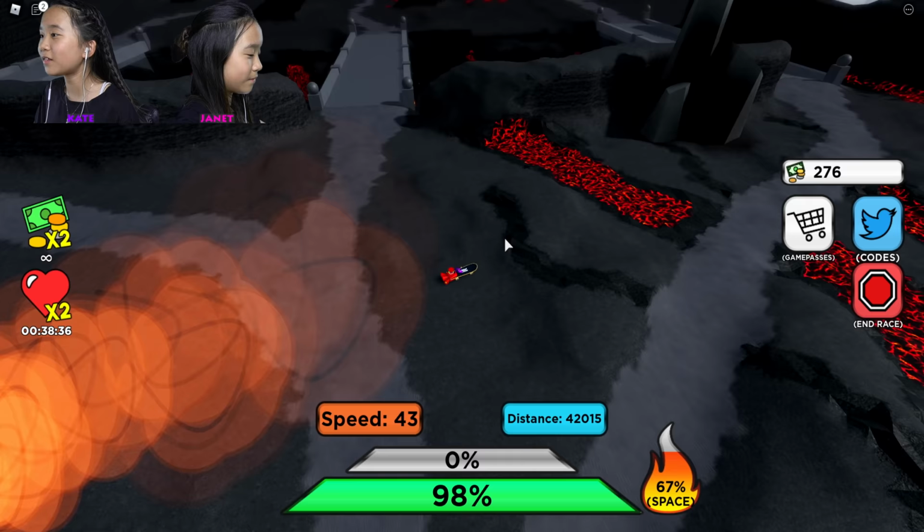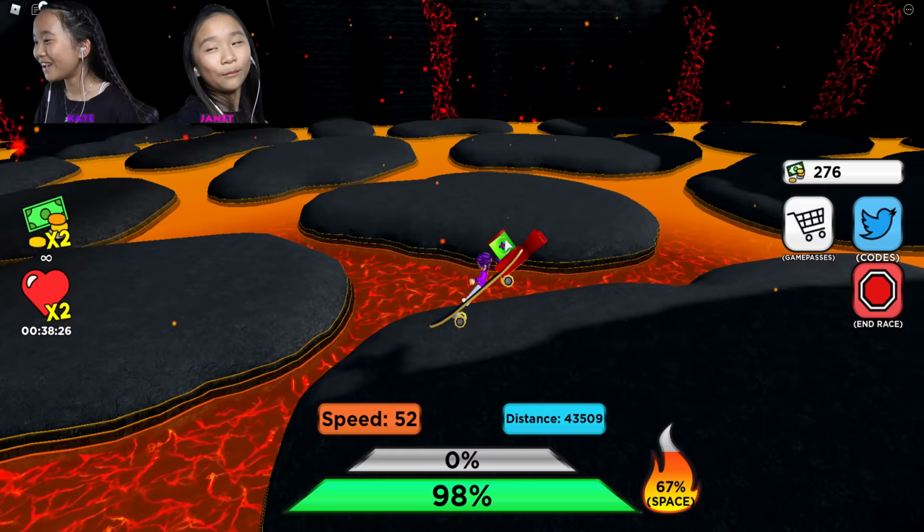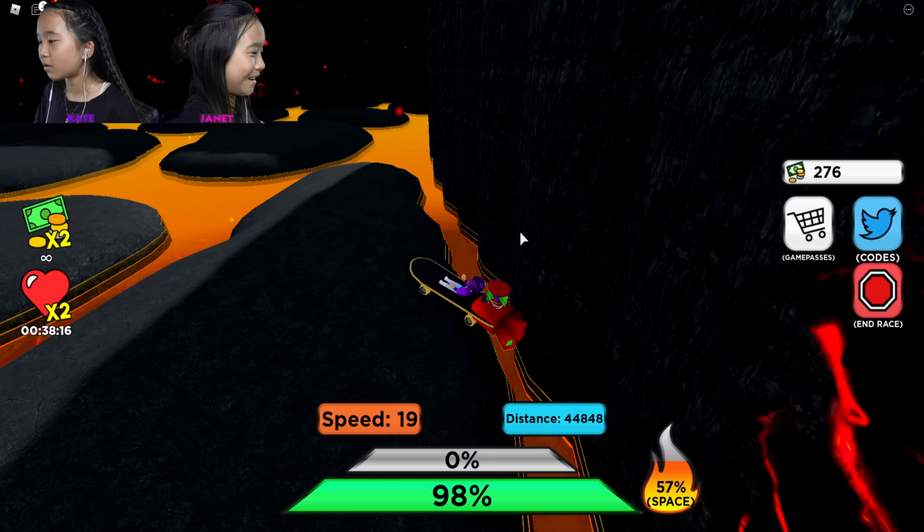What happens if you fall to the bottom? I don't want to know. Oh, I want you to. No, Janet! No, Janet! Oh my gosh. Where am I going? Where am I supposed to go? It's a lava river. Imagine if your booster falls off and you still have 59% of your boost left and you would just waste it.